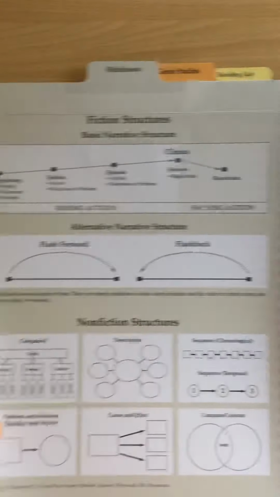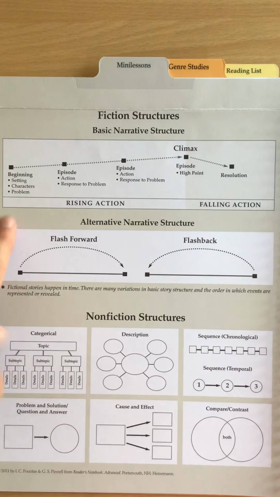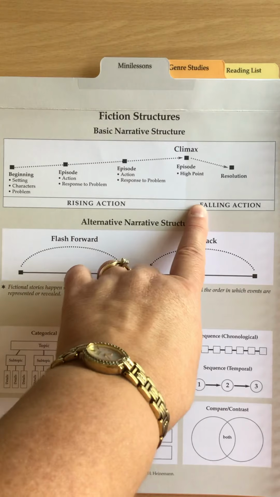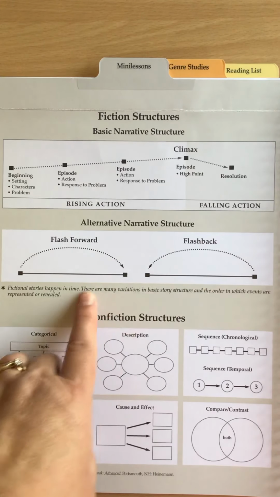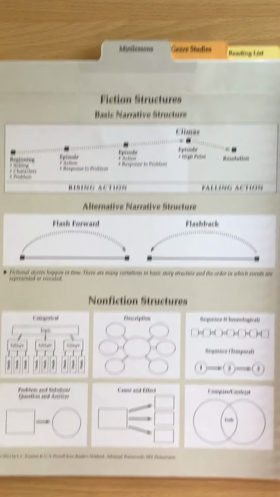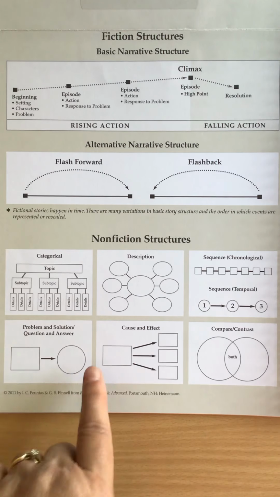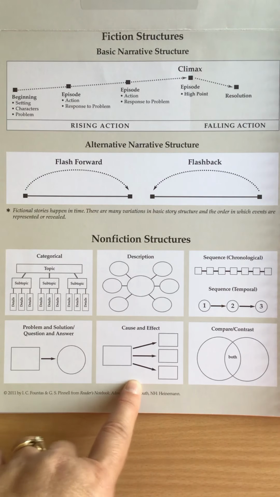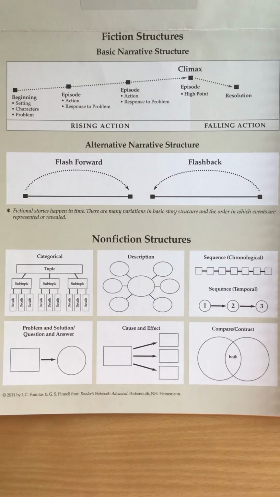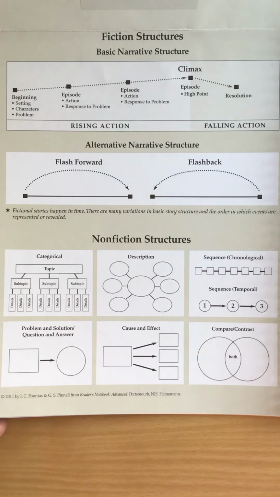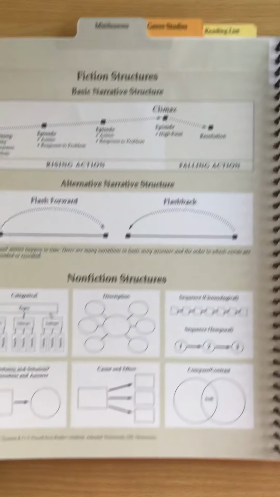There is also a guide for you to help you with fiction structures, to know how stories are put together by authors, how you can use different tools like flash forward and flash back, and then some different nonfiction examples. These are good diagrams that you can use graphic organizers to collect your thoughts, and this is a great place even to plan your writing. These are some kinds of things you could include in your writer's notebook.